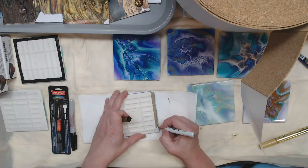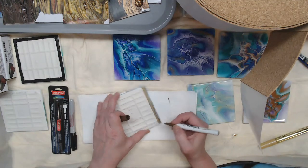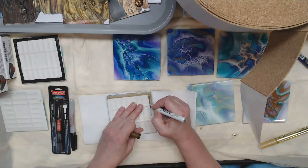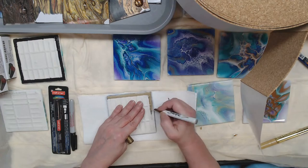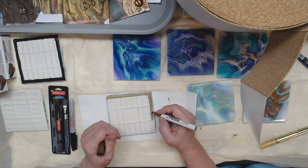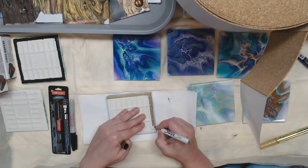But I have the tumblers, too, and I don't think I want to do the whole decal thing on the tumblers. I think I just want to keep them artsy and do the alcohol inks and the glitter, but not heavy-duty glitter, more like a holographic-type background with alcohol inks. I did buy the rotator thing, and I've been buying some tumblers because if I do one, I'm going to want to do more. So I have to make sure I have enough of those stocked up. You only use not even an ounce of resin to coat the tumbler and then an ounce for a flood coat, so it's not that much. It's very tiny amounts of resin.